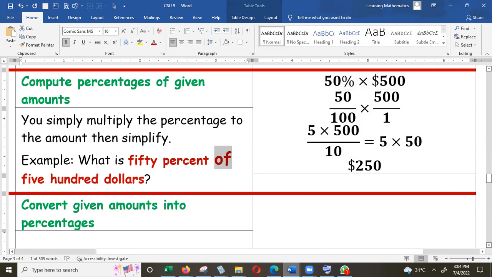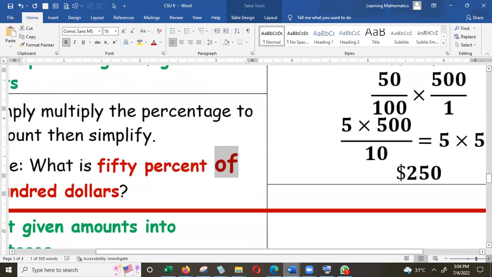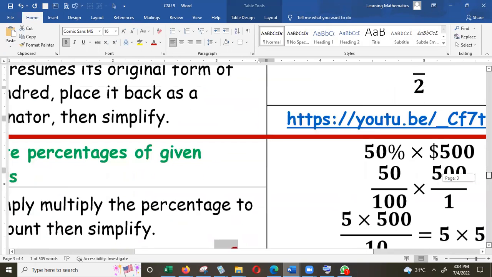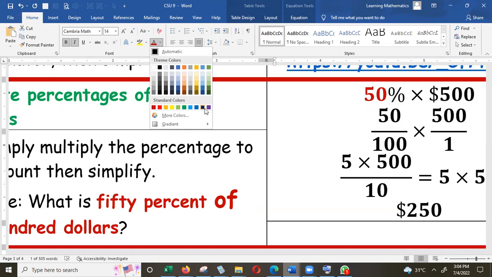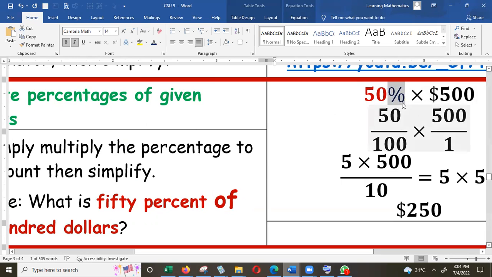Just contemplate on that a little bit. Anytime you see a number and a percentage, 50%, that is a fraction. The 50 is the numerator. And the percentage sign is the denominator, because technically the percentage sign now is a 1 and 2 zeros. That's 100 rearranged. That's 50 over 100. Just contemplate on that a little bit.